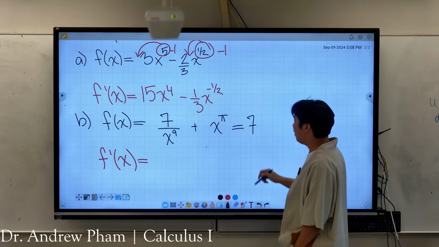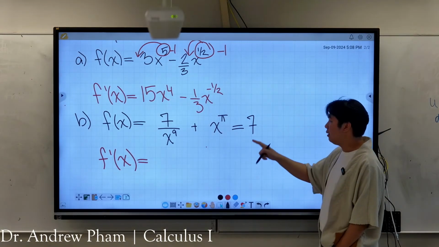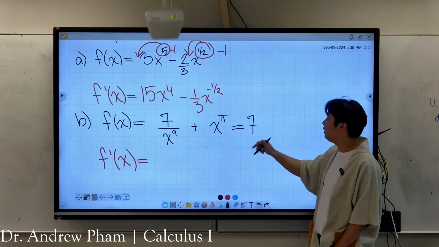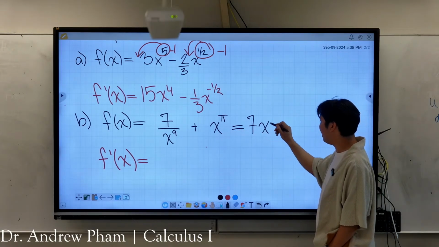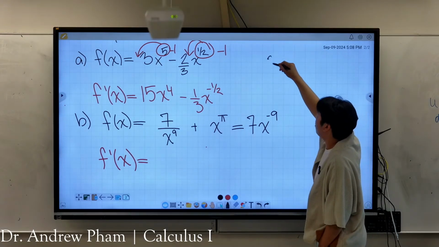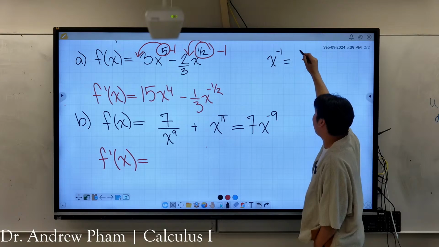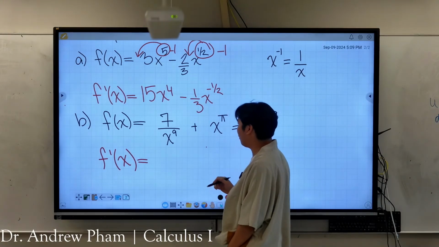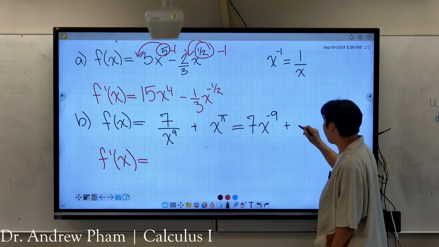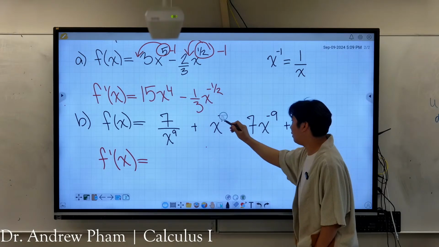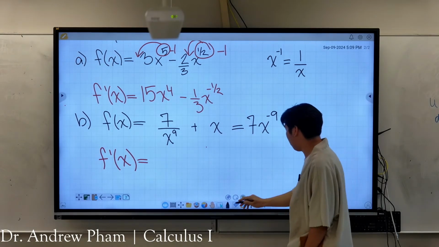Yes. So the 7 is still there. Remember, we have an algebra trick where I'm allowed to bring this x to the 9th and bring it to my numerator by making x to the negative 9th power. So this is again using the fact that x to the negative 1 is the same thing as 1 over x. We're using that same property. And I still have x to the power of pi here. In fact, let me just rewrite this pi a little bit nicer so it's clear.